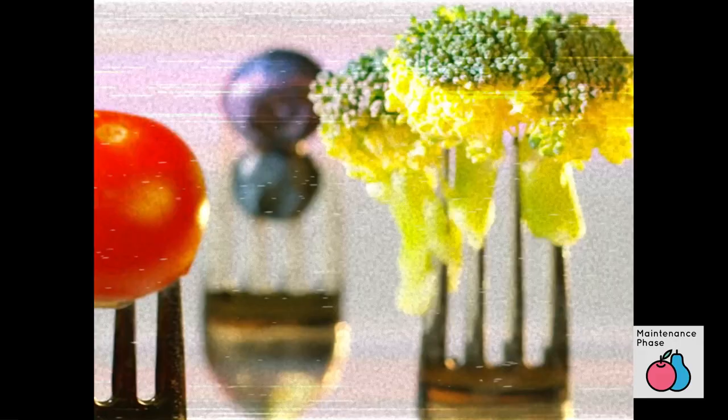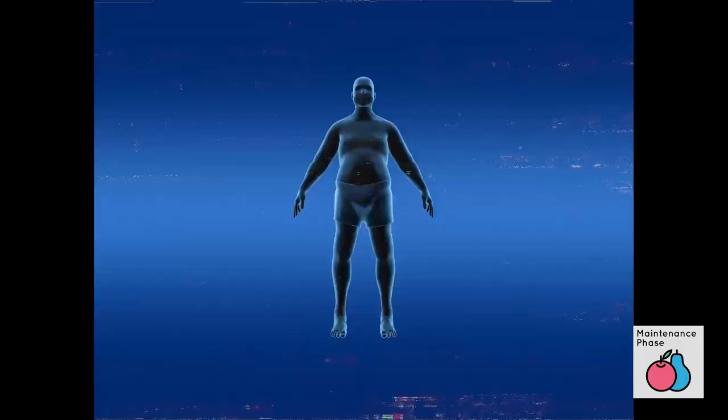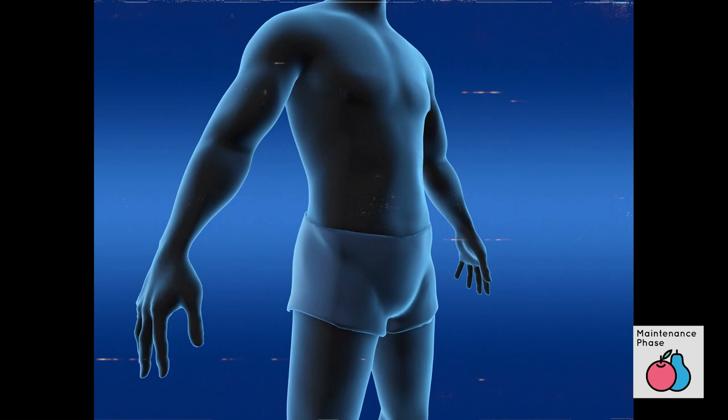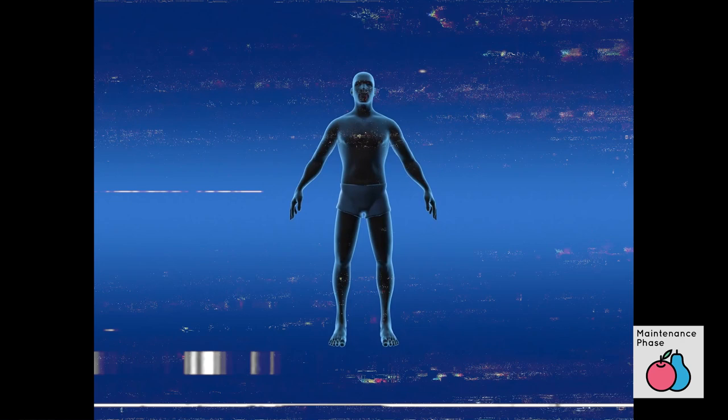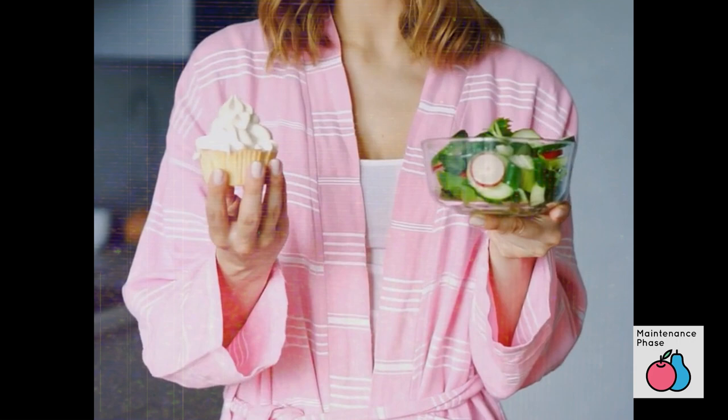We're doing Snackwells again. It's the 2010s answer to Snackwells. They're saying they created something totally new in a light ice cream, but light ice cream is absolutely not anything totally new. Skinny Cow was a big deal in the 90s, a sort of low-fat ice cream, and a staple of the Hobbs household because my mom was a constant dieter. Breyers launched CarbSmart in the 2000s, which was low-carb. Halo Top is attempting to do both.